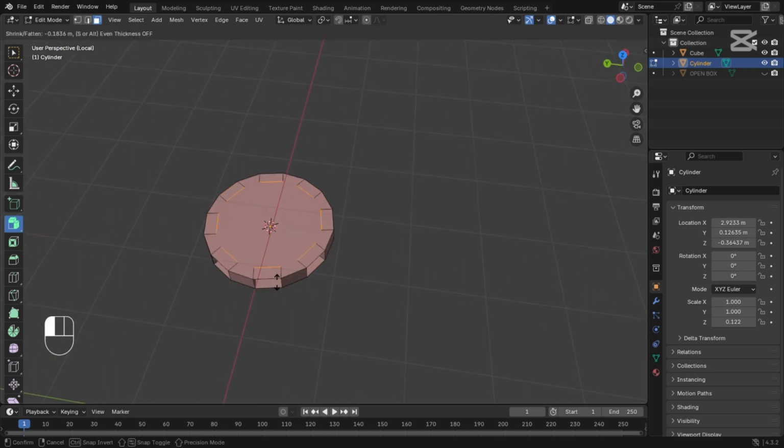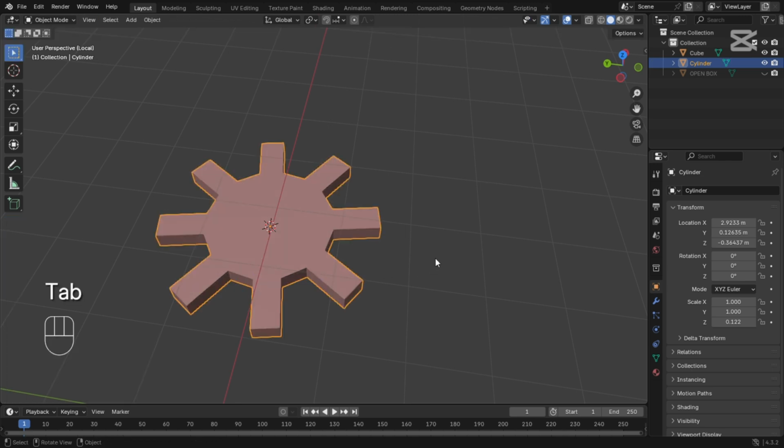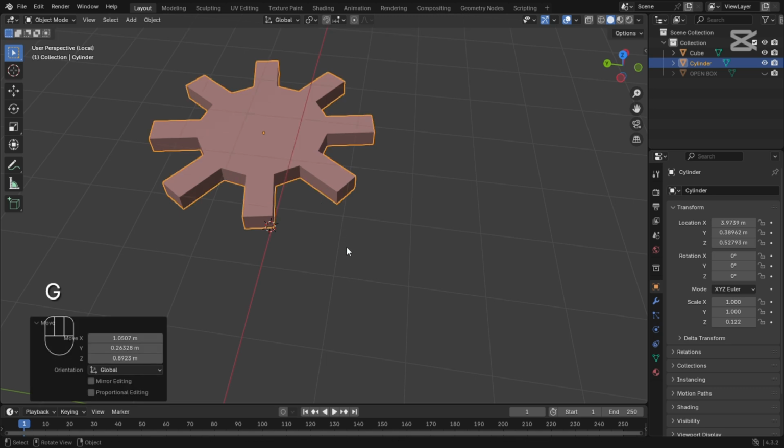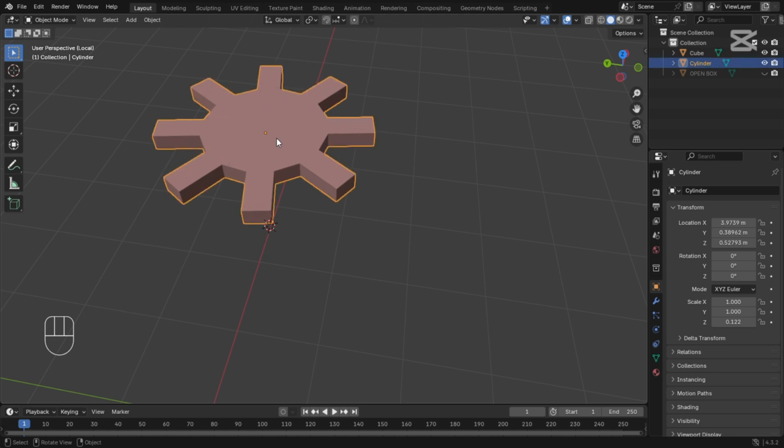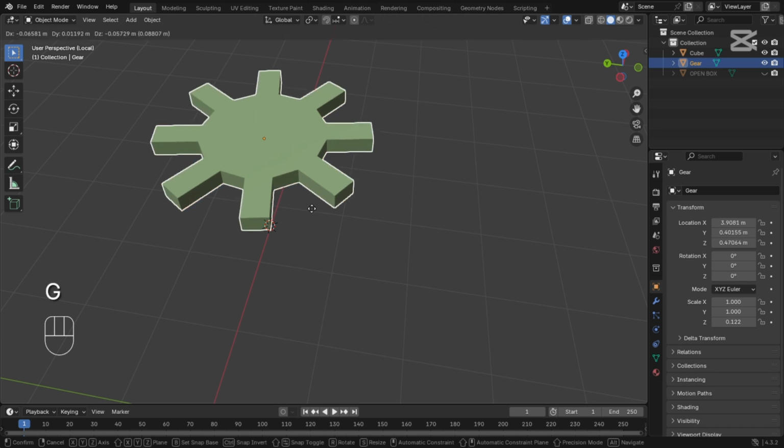So if I have something like this, I have something that looks like a gear, right? I don't know if I need this for later, but I could just rename it, F2, and let's just call it gear. It looks like a gear. Okay, so I'm just going to hide it.